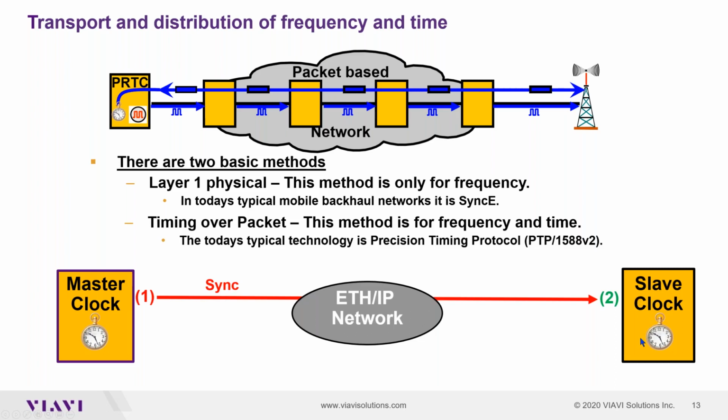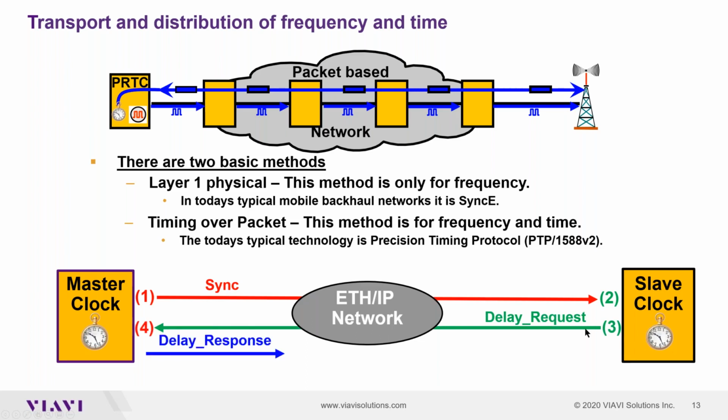Therefore, the slave in parallel starts a process. It's called the delay request message. When it sends it out, it remembers the time when it was sent out. This is timestamp 3. The master receives this delay request and remembers the time when it received the first bit. This is timestamp 4. And this timestamp 4 is sent back to the slave in the delay response message. And at the end, if this process is complete, the slave has 4 timestamps.